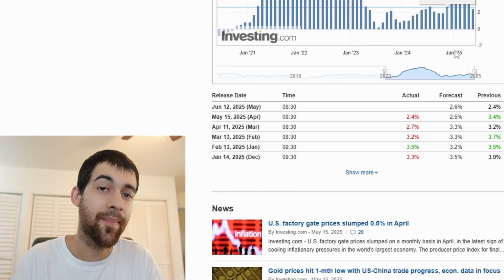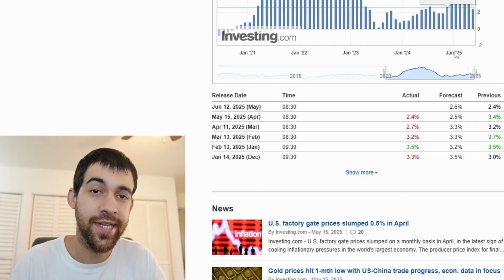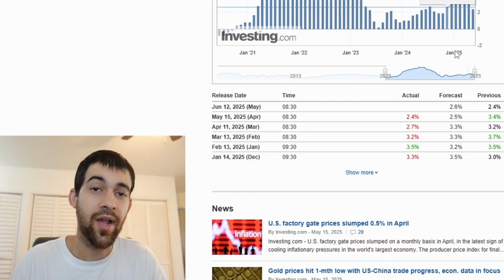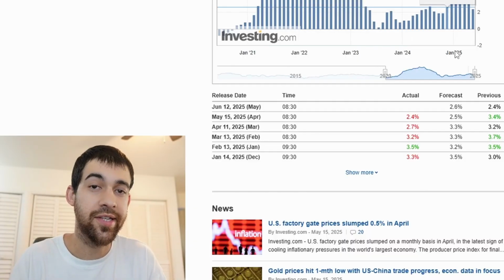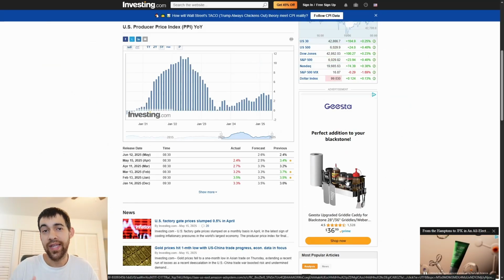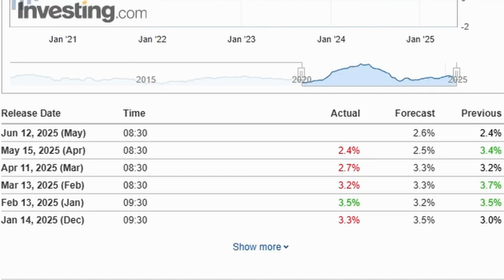But how are you guys feeling about Bitcoin, the Bitcoin miners? Things have been improving lately. The Bitcoin ETFs continue to stack Bitcoin, continue to see new records in terms of assets under management. Bitcoin supply on exchanges continues to hit new lows. And while we are possibly seeing a small rise in CPI and PPI, they are heavily improved from where they were a year ago. And they have been getting closer to the Fed's target, although these upcoming reads might be a bit iffy. Overall, these inflation reads have been kind of trending down with some speed bumps along the way.